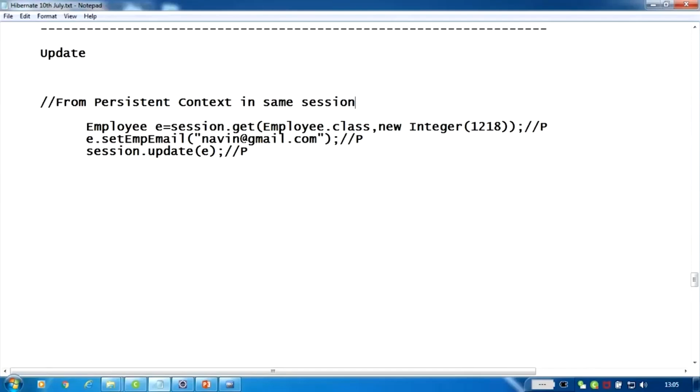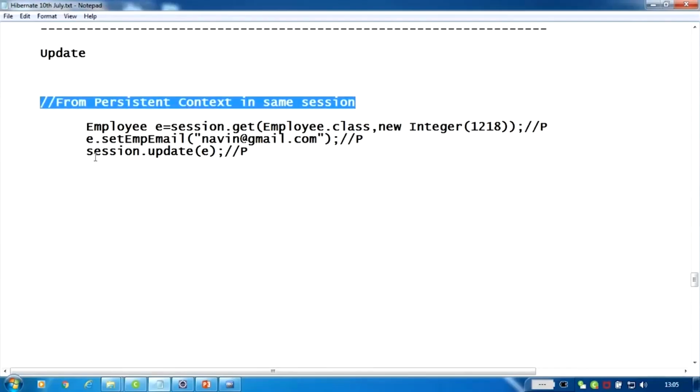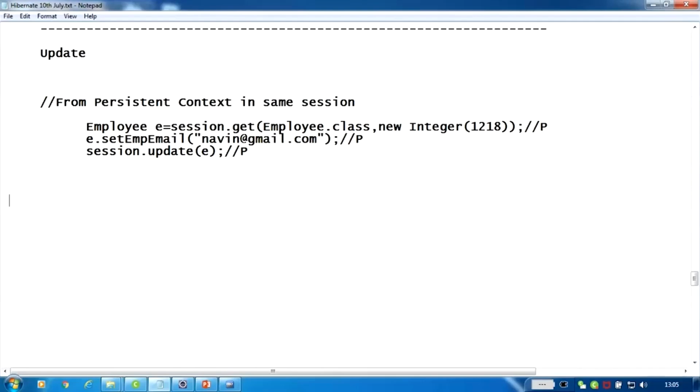Okay. Now the second scenario, I want to do the update from the detached state. Now I want to update an object from the detached state. So how to update from persistent state is done.